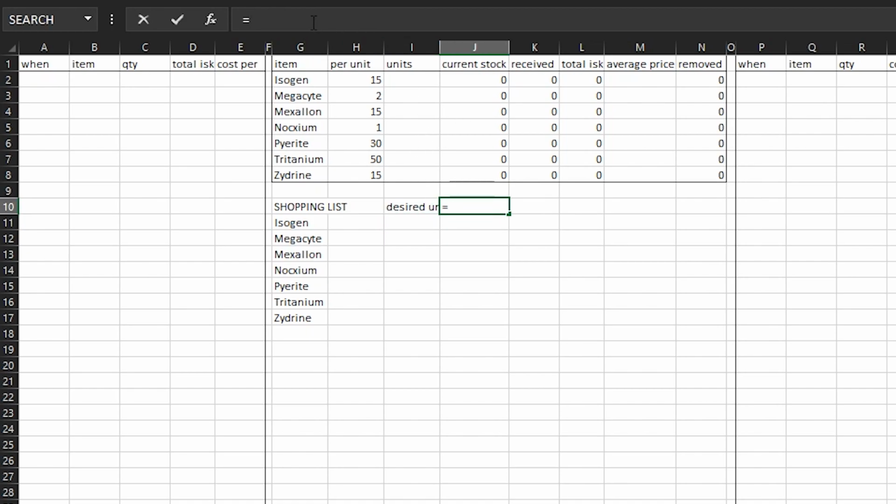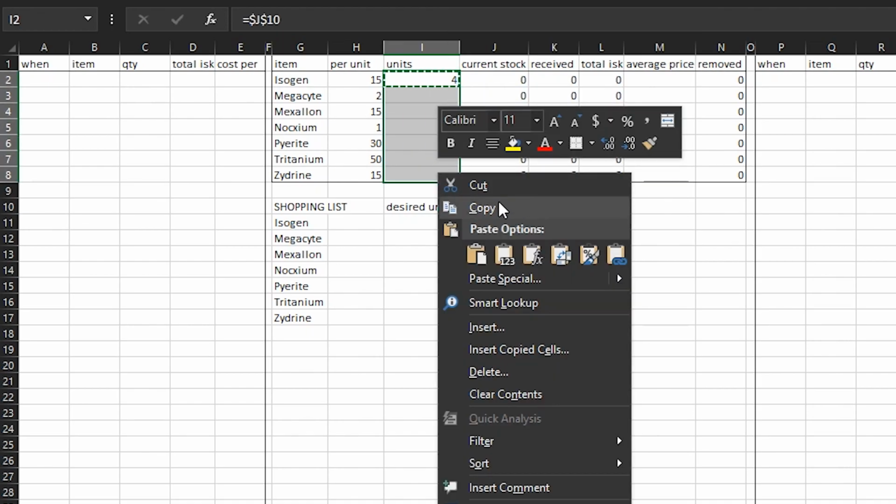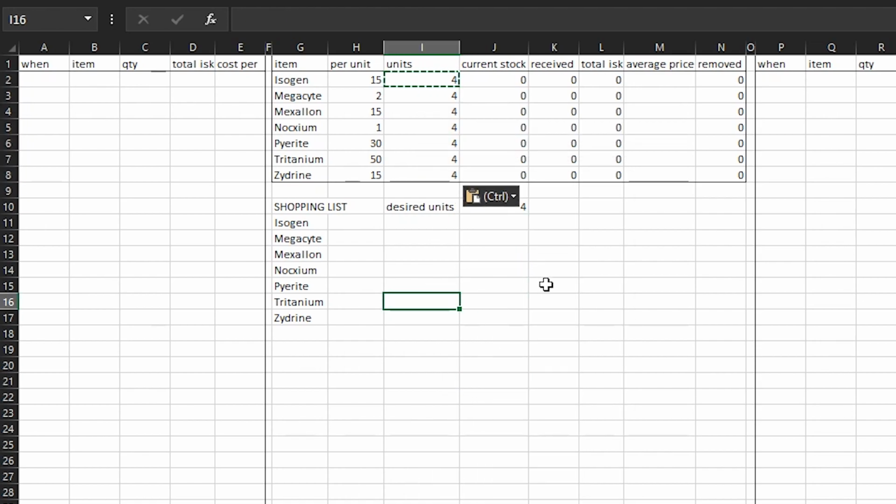We're going to enter however many units we want. Let's say we want to run 4 units at a time. This equals the desired units, absolute reference. It's always going to equal that cell, all right? We're going to paste the formulas there. In other words, 1 unit, 2 units, 3 units, 4 units, 5 units. Okay, all right. We'll see how this works soon.